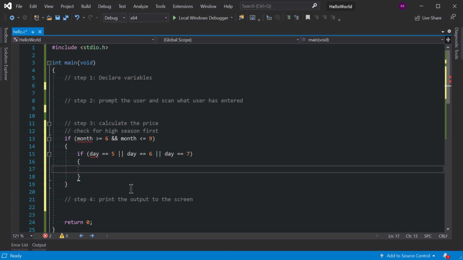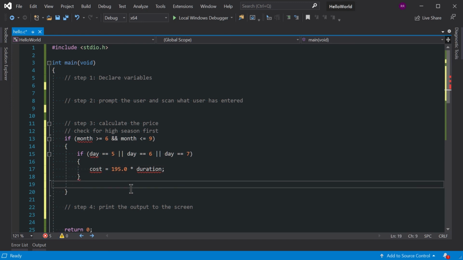Okay, then I'm going to calculate the cost. And the cost of staying in high season on a weekend would be 195 times the duration of stay.